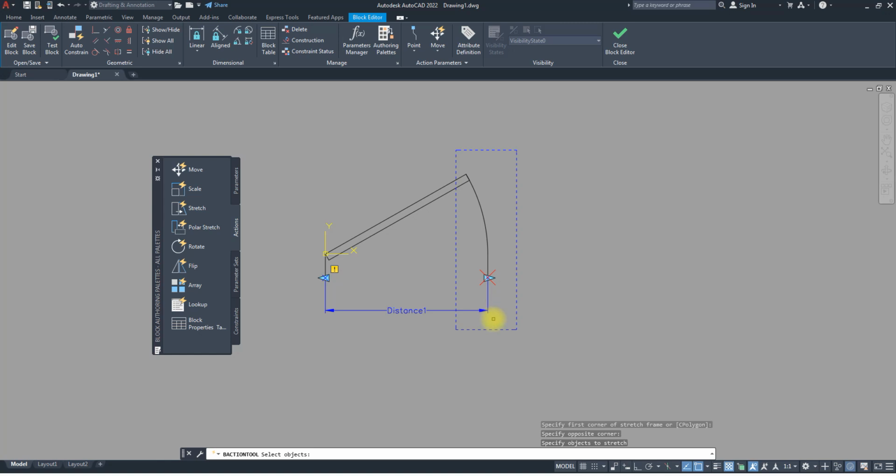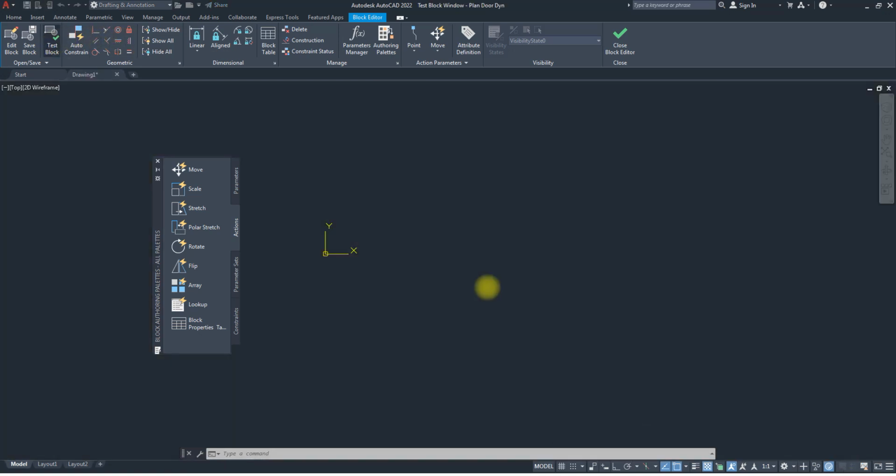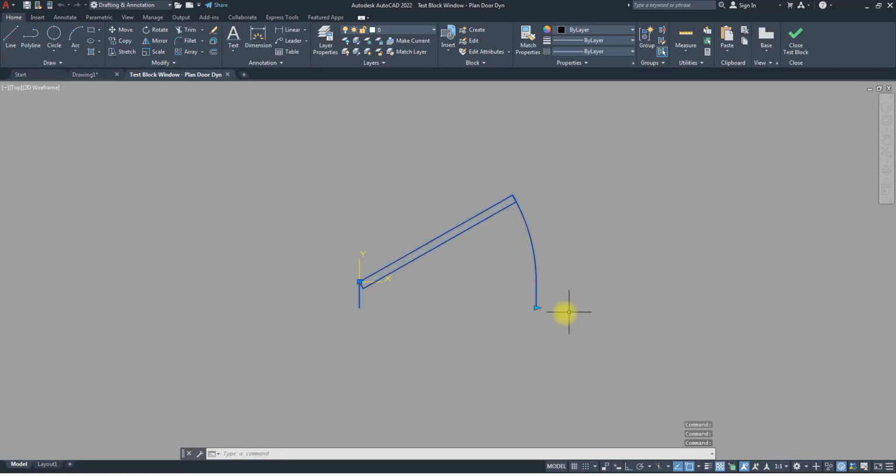Then it's asking us to select objects. We want to select everything like this. We don't want to finish it, just this place I want to stretch. Press enter. If we test this, we're going to run into a problem, and that problem is this here. You notice as we are stretching this, what is happening is that the angle of that is changing from 30. I want to maintain that 30 while it's stretching. So I'm running into two issues now.